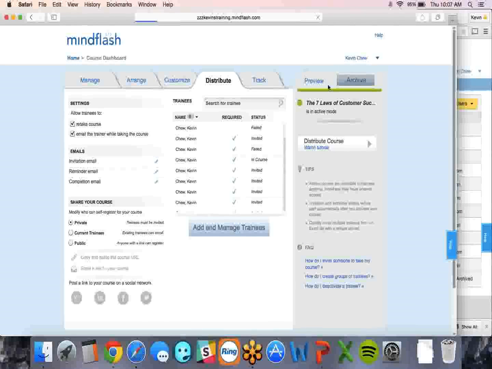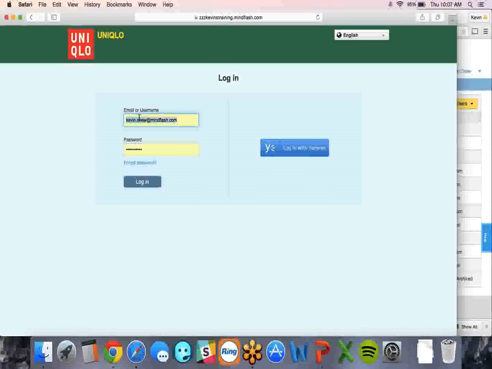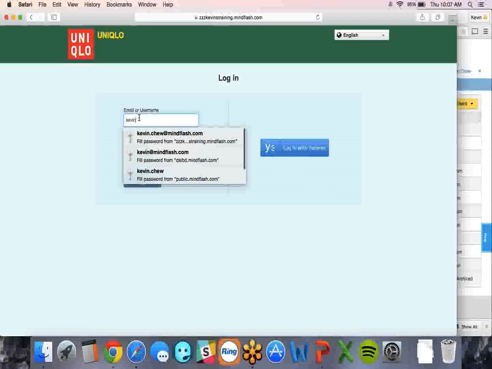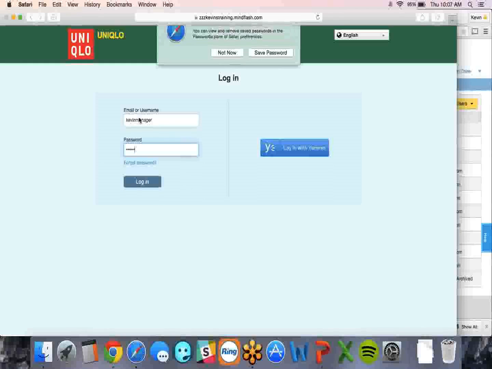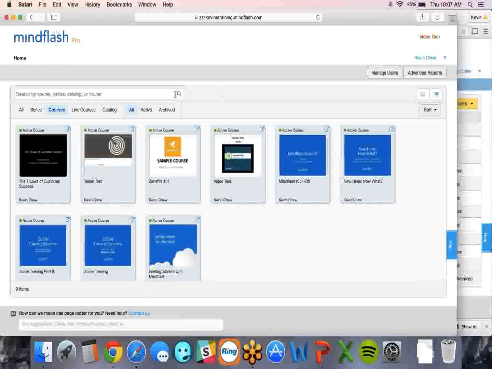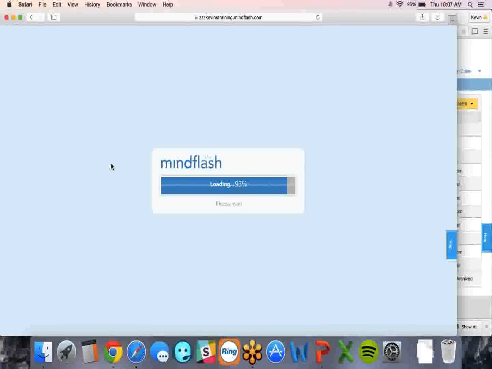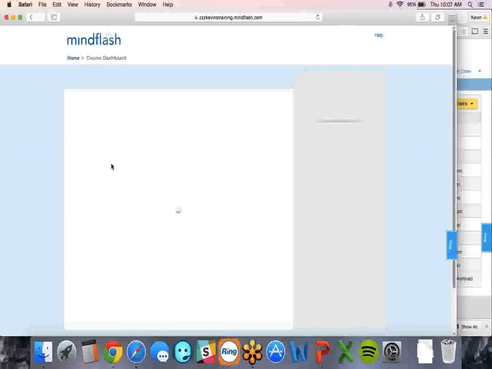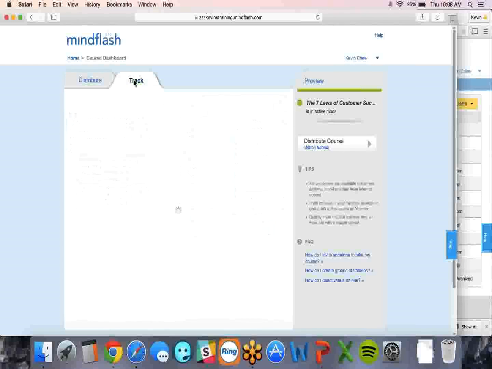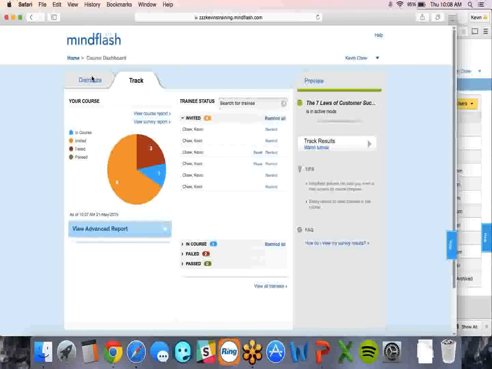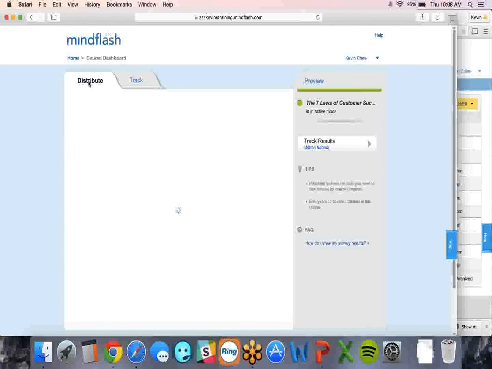But as a manager, because you do not have the ability to create and modify content, when going into a course, you'll see only two tabs. As a manager, you only have the ability to distribute content and then track the performance of your trainees.